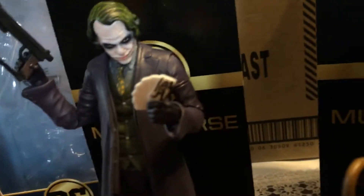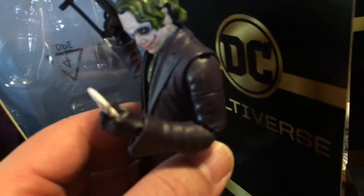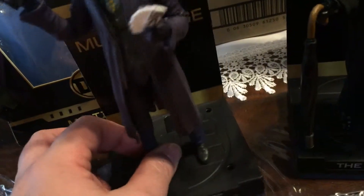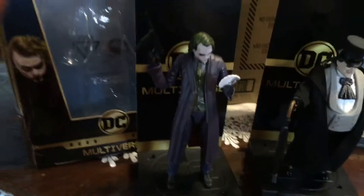Heath Ledger, rest in peace — the Joker. Comes with a nice set of cards, machine gun, a pistol and a dagger, which I have put in here with extra little pegs. Now the only thing I don't like about this figure — Plastic Attic pointed it out to me — is that goddamn hole. See it? It comes with a flight stand type peg that you could put here, I guess if you want him jumping, which doesn't make sense for this figure. But having him like this doesn't bother me. Still a good figure.